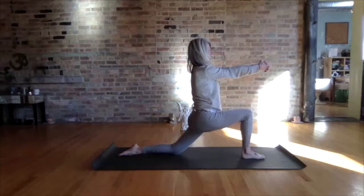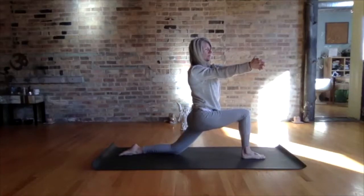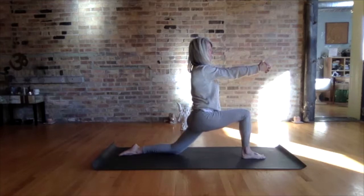Keep your right big toe smushed into the mat and turn to your right. Keep both of your arm bones straight. Both of your arm bones straight. And with your right hand, feel like you're pulling the left knuckles towards that side of the room. And then slowly come back to the center.